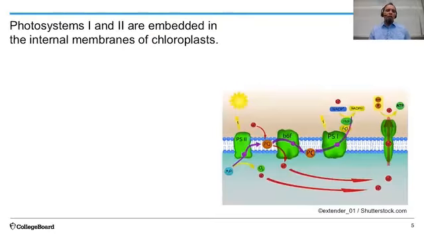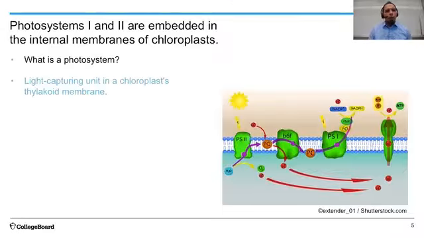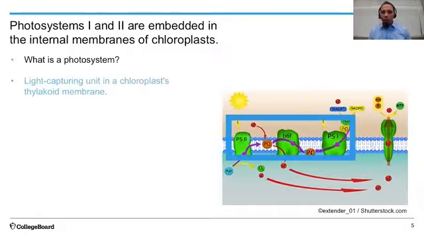So photosystem 1 and photosystem 2 are our next topic, and these are embedded in the internal membrane of the chloroplast. I have a picture there for you showing PS2 to PS1. Again, they are placed in the membrane in the order that they were discovered, so PS1 first, then PS2. And so what is a photosystem? Again, maybe think about this, pause the video. Essentially, a photosystem is a light capturing unit in a chloroplast thylakoid membrane. I've placed the blue box around those photosystems. So you see photosystem 2 to photosystem 1. And that's where that sunlight is going to be captured.